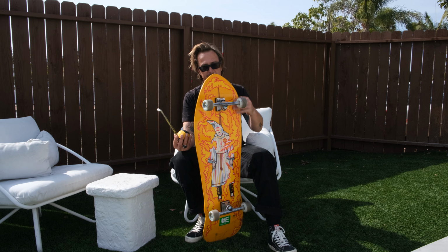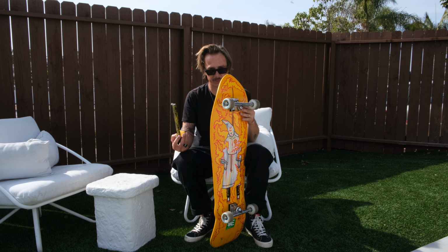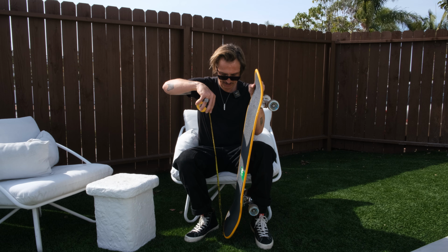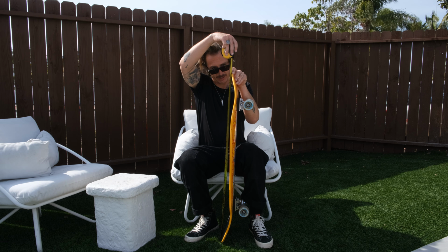So I'm sure people are really curious about the specs of this board. We'll get into the specs and then I'll get into some final thoughts: if I would buy this board, who this board is for. On the Everybody Skates website, it says it's 40 inches long. They do have regular size boards, but this is the big boy board we're talking about, and it is 40 inches from the top to the bottom.